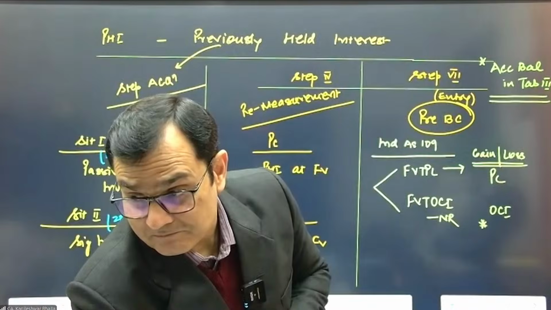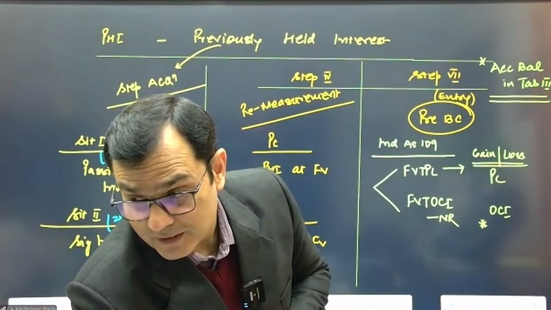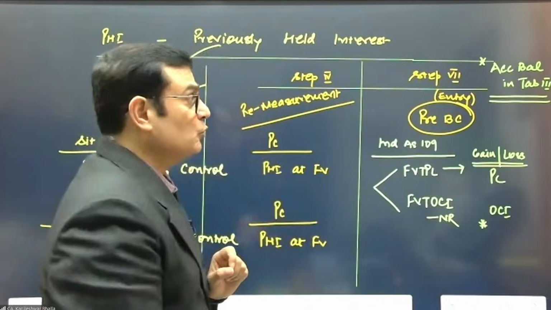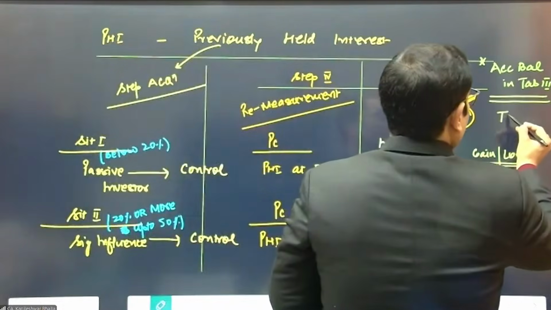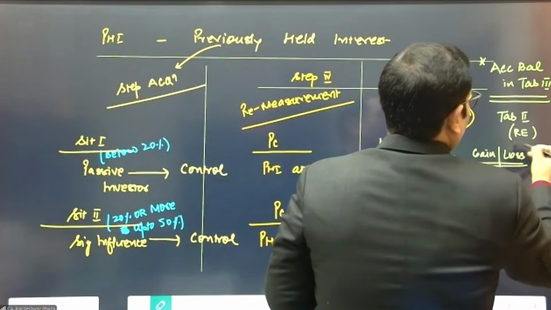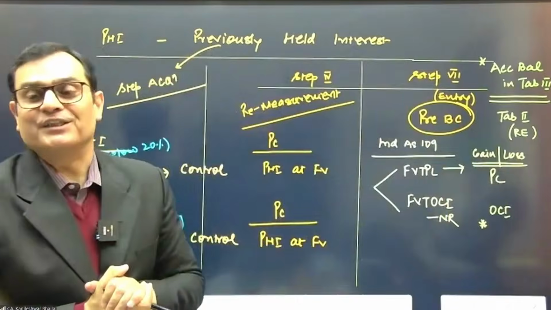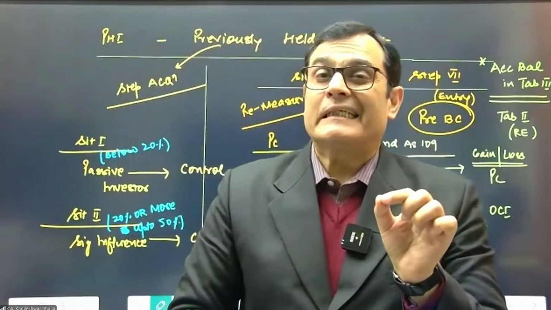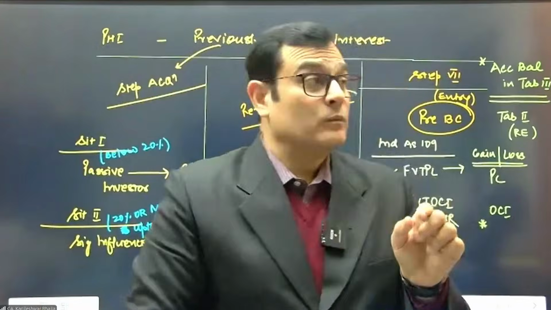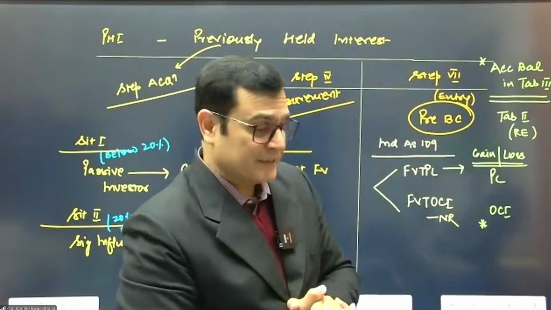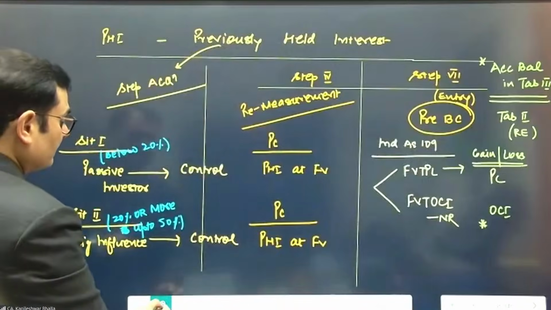Yes, move to tab number 2. So can I say I will take it to tab number 2 and put it in the retained earnings? In this particular case, whatever money is there in tab number 3 will be shifted to tab number 2, that is retained earnings. That's one. Next, now let's come to the other case.